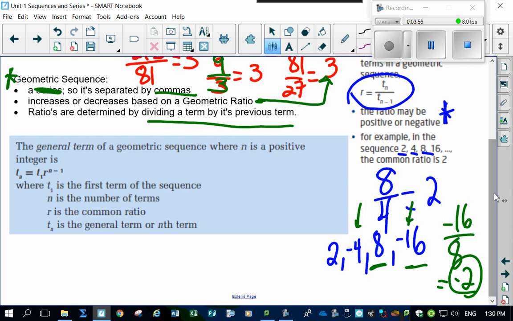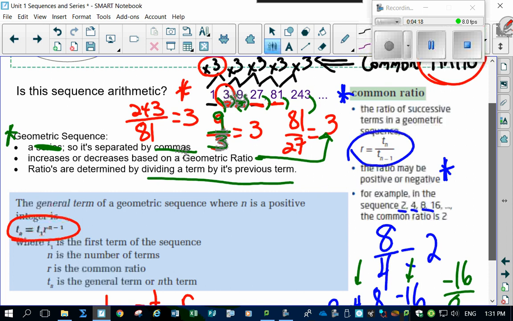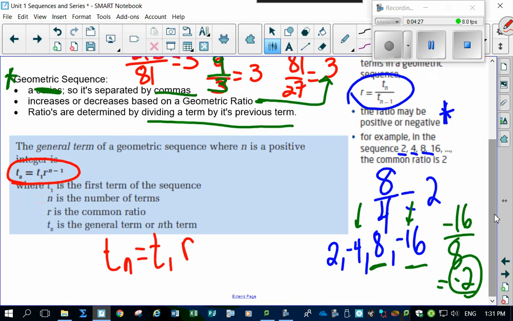All right, there must be a formula that goes along with this. Sure enough, it's right here. It's the formula Tn. So in other words, you can find any term. What you do, simple: take your first term, and then multiply it by the ratio. But here's the important part, because think about it. As we went from term to term, we're not adding 3 anymore. We're multiplying by 3. Since we're multiplying by 3, we're dealing with exponents. So you take the ratio to the power of n minus 1. And remember, those n's, yep, they match.